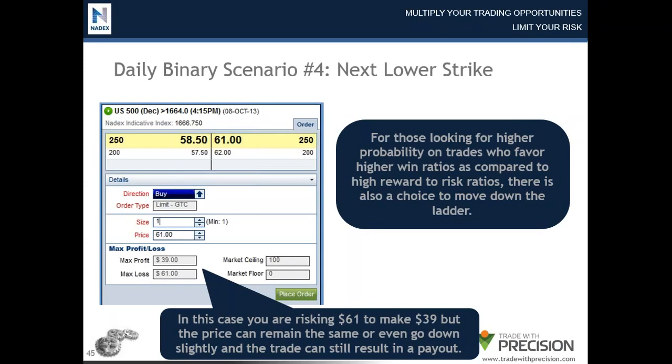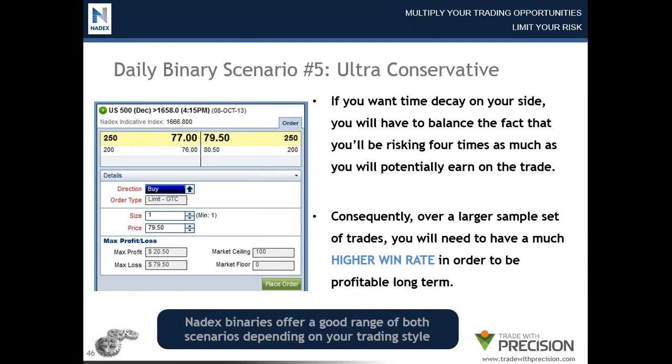and you're going to lose almost twice as much. Okay, again, the ultra conservative, you're going very, very deep in the money, so you're only going to make about $20, risk about 80. You're risking 4 times the amount of what you're going to make. So you must make sure that you are winning more than 4 times the times that you are losing, because every time you lose, you are going to eat the profits of 4 winning trades. So it's a really hard win-loss ratio to come by.